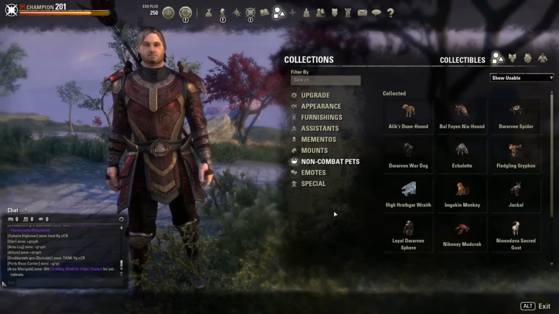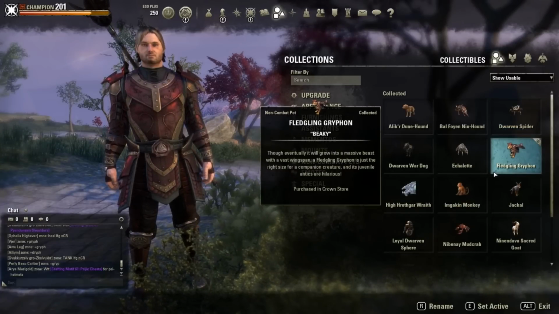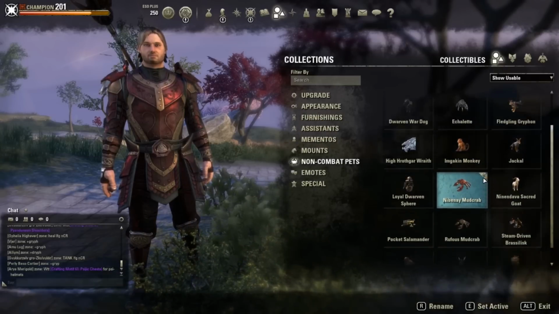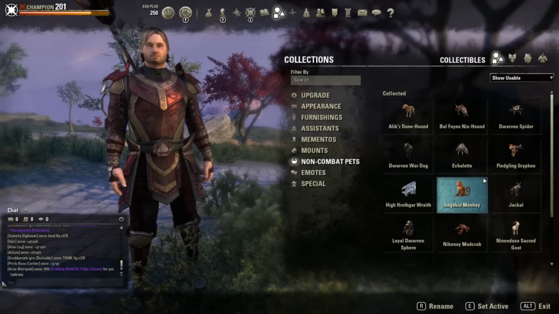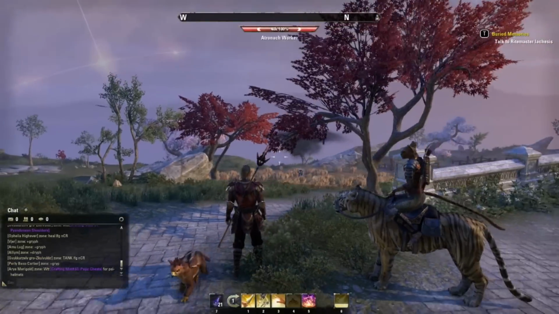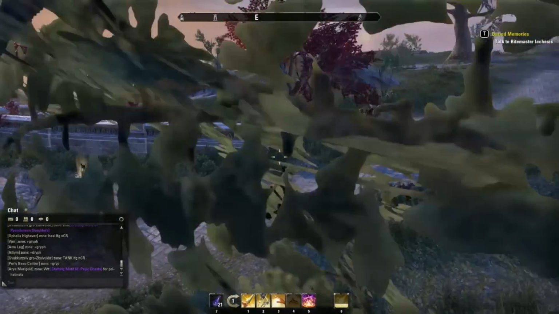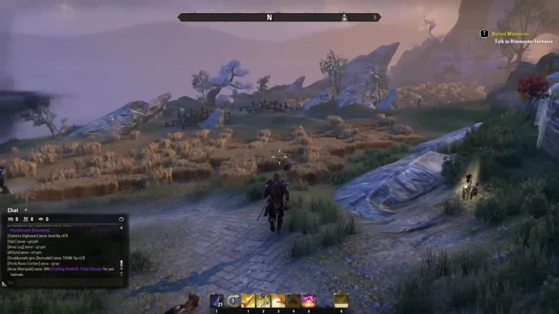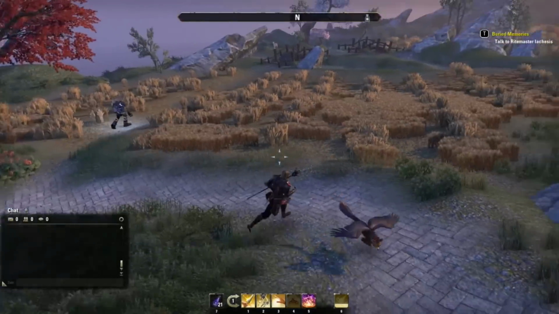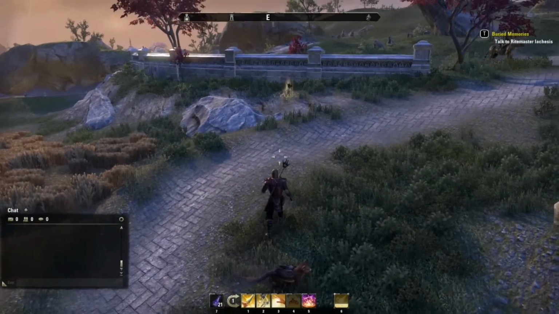In terms of pets, we have ourselves a fledgling griffin. Where is the little monkey? There he is. Ah, come on, little fella. Probably best not to have him out when you have to go and actually kill a griffin. But there you go.